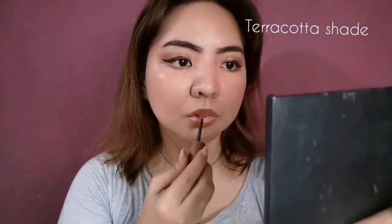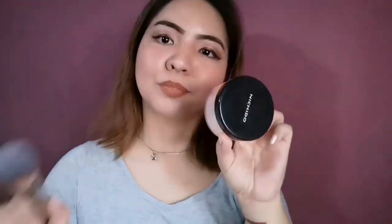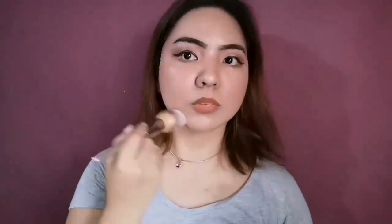I'm using Sunny Space Lip Dip Lipstick. Don't forget to powder up, ladies. Our worst enemy is an oily face. Are you ready for the reveal?